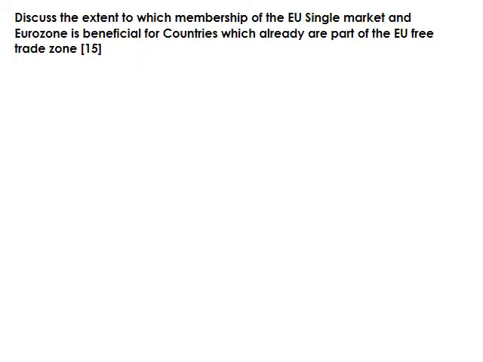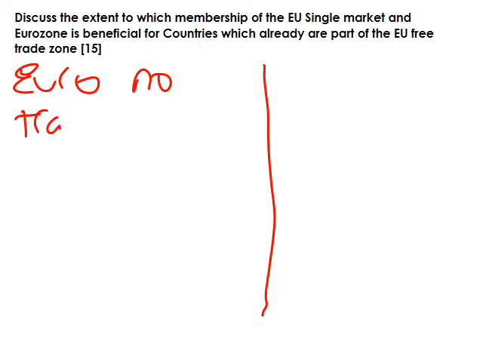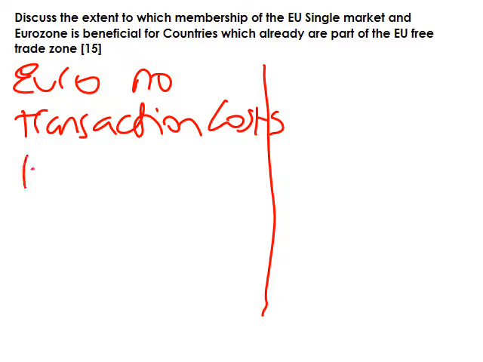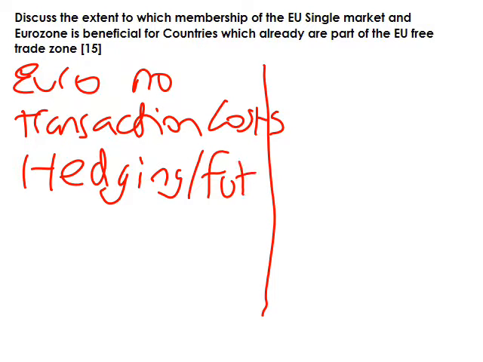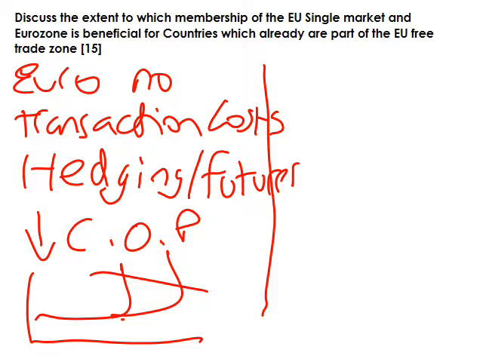In terms of the economic and monetary union, if there is a common currency of the euro, then you have no transaction costs from changing between currency. You also don't have businesses hedging or buying commodities or goods in futures markets, and both of those things will mean that business costs of production are lower. And again, the benefit therefore is that there is an increase in investment and a boost to economic growth within an economy.